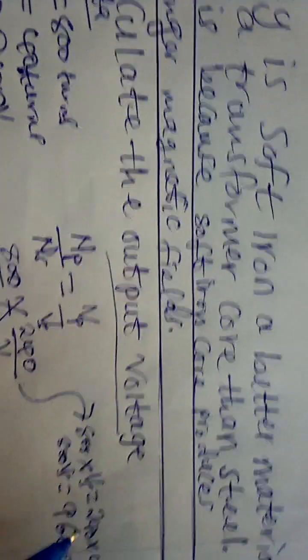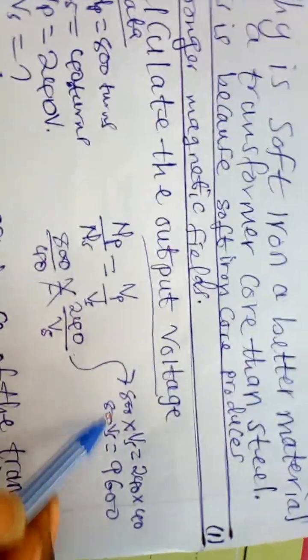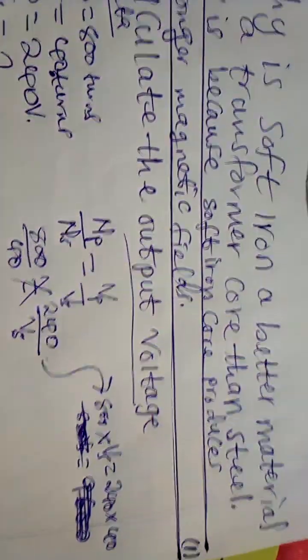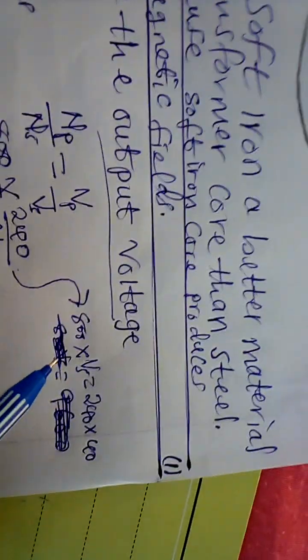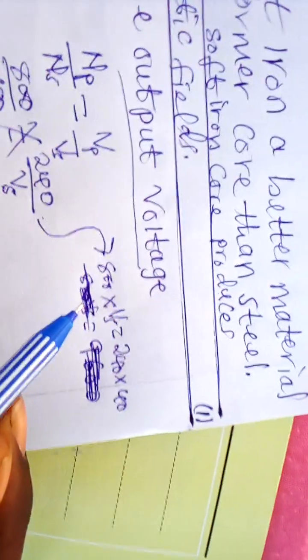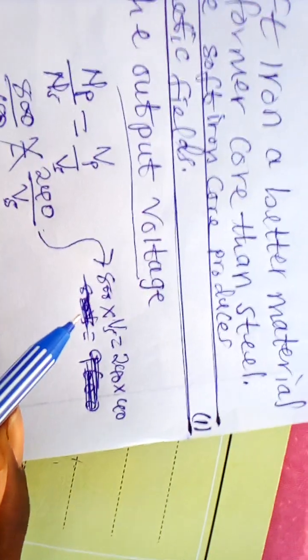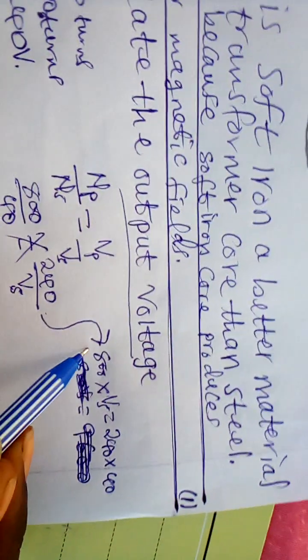is easy. It's always easy, like I always said, because I emphasize that always it's easy. Let's do this. So here I'm going to do this. Instead of taking too much time, we're just going to say 800 times Vs is equals to 240 times 40. So I'm going to say over.